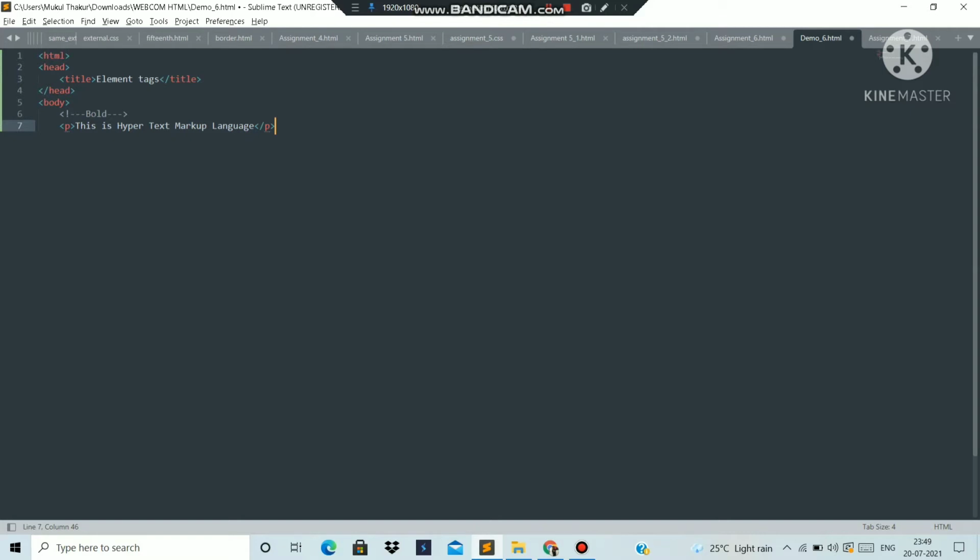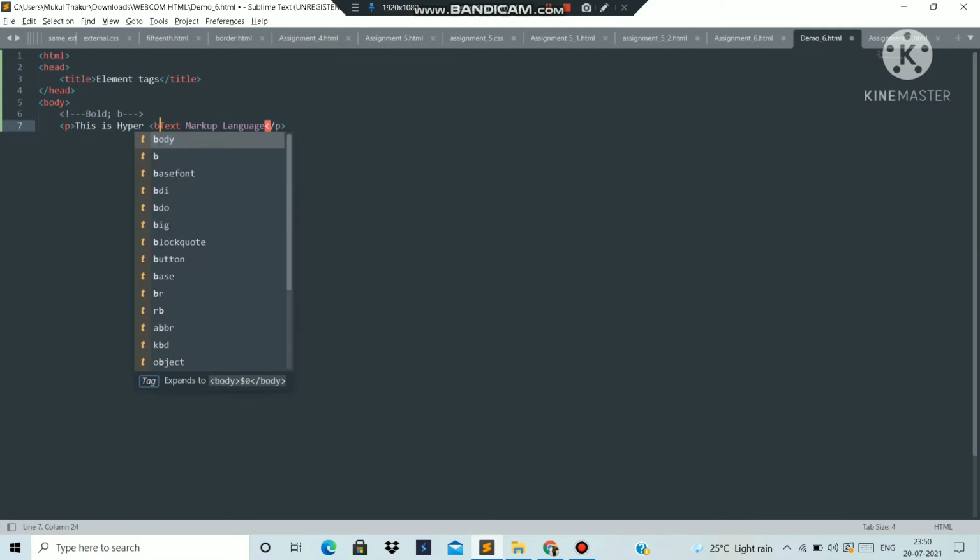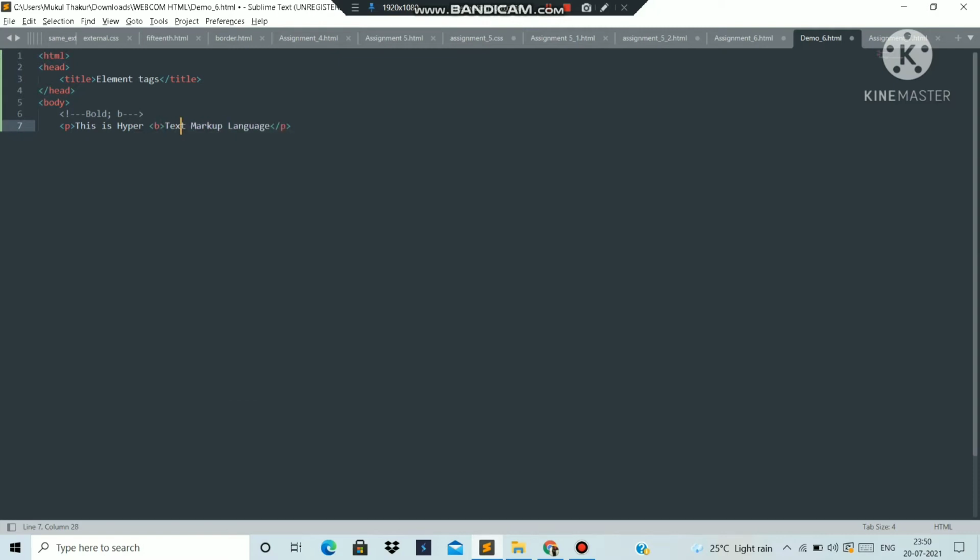Now for the bold tag we use the b word. I want to use this tag for the word text. So before this text I'll write the b tag, and after this text also I'll write the b tag.